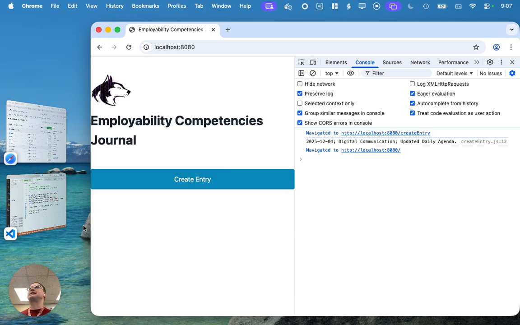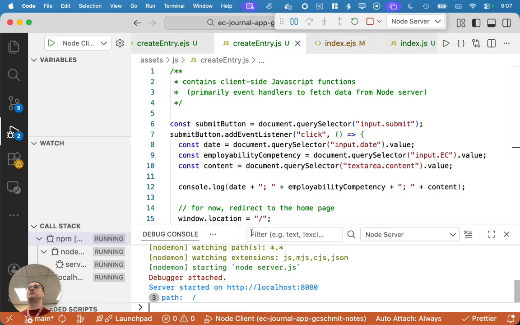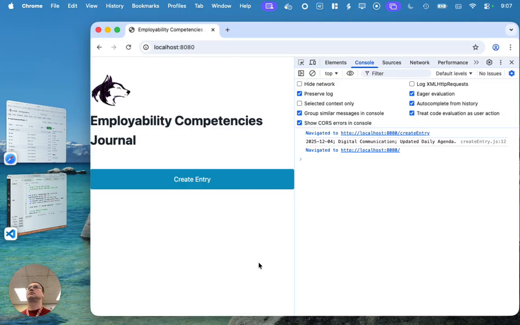The other place I can see those messages is in VS Code. I can go to my debug console and I can switch between the server and the client. So these are all the server console.log messages. I can switch to the client console.log. Oh, and it's gone, maybe because I didn't have it open. Let's check.